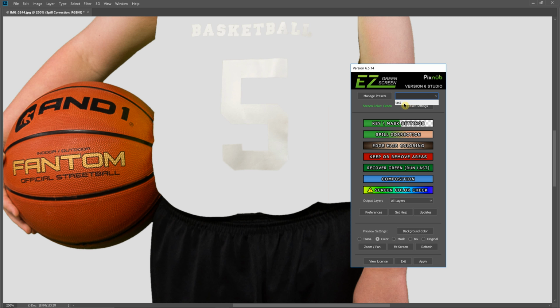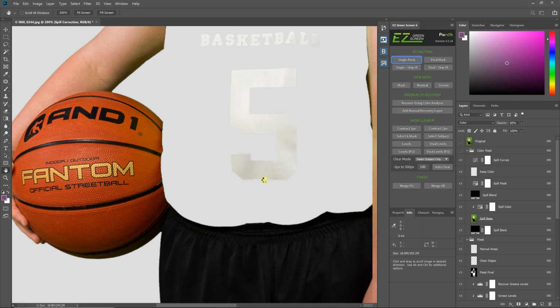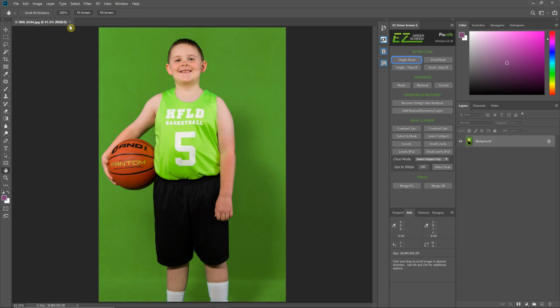And that preset, by the way, if we applied it now, it's going to just apply all of those settings that we saved. So if you're doing just regular extractions and you have presets set, you don't have to go through the whole process of making those changes. But for the case of this video, I'm just going to hit Exit because we're going to be applying that preset in batch.